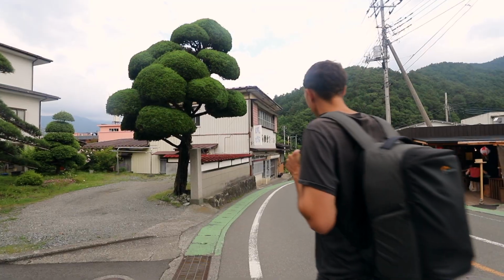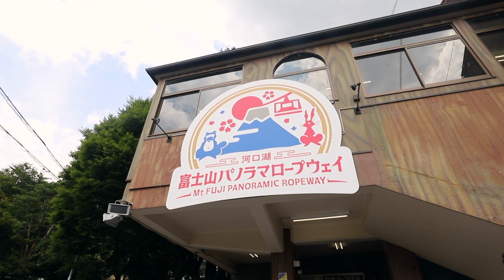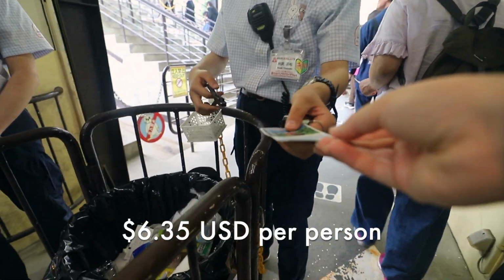And although we haven't seen the clouds clear up too much yet, we're hoping it'll clear up a little to at least get a little shot of Mount Fuji. If you're planning your own day trip here to Fujiyoshida from Tokyo, then we recommend getting dropped off at the Kawaguchi bus station. It's very central to town, about half a mile walk to the lake here, and on the way we even stopped at the ropeway, which was 900 yen per adult.